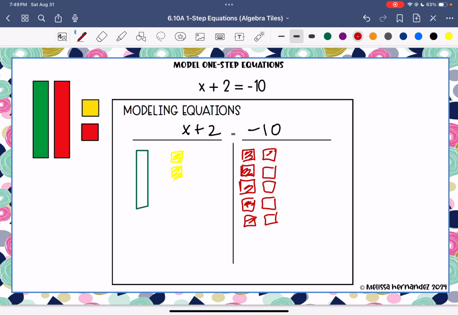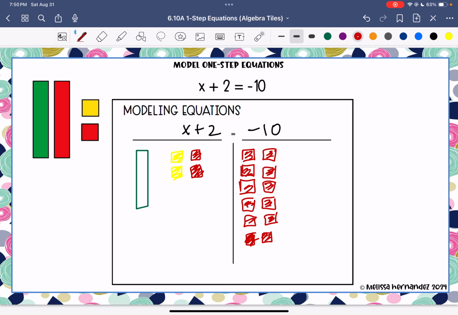Now, I want to get rid of the positive, and the way I undo anything is by using the inverse operation. On the last example, I'm not sure if I said that, but we actually divided. I didn't want to say we were dividing. I wanted to show you that we were dividing. If I want to get rid of 2 positives, well, the opposite would be 2 negatives. So I'm going to add 2 negatives on the left side. And remember, if I'm keeping it balanced, whatever I do to one side, I have to do to the other. So I'm going to add 2 negatives on the right.